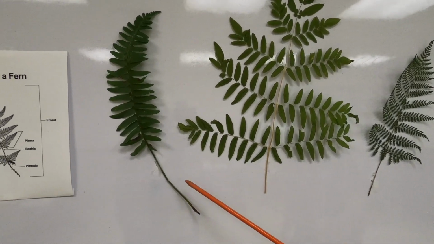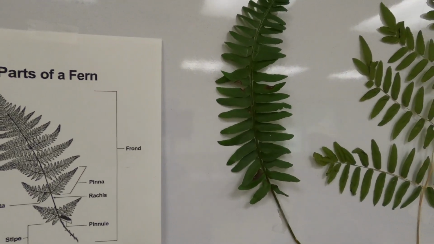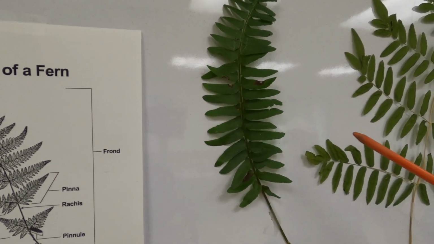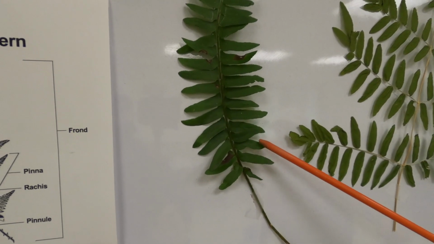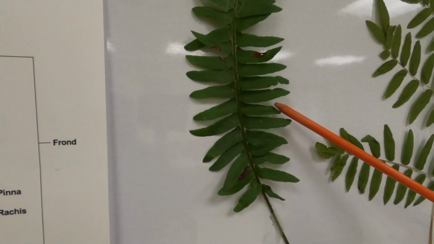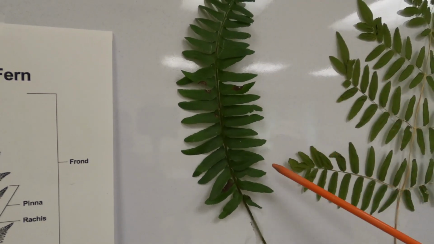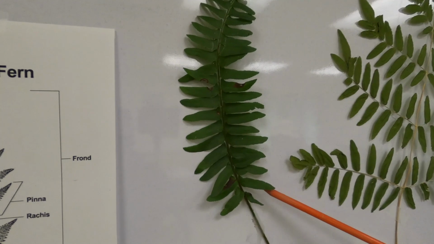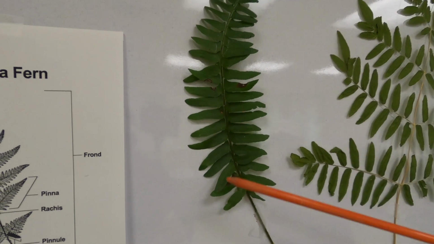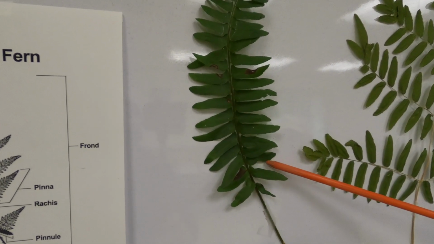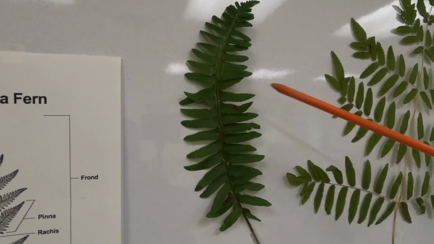We'll start first with the Christmas fern, which is one of the ferns we'll look at later on the trail. And this is what is called once cut. So from the stipe, each pinna is a single leaflet, let's call it. So that's once cut. In other words, the frond, if it was not cut at all, the blade would just be whole, like a leaf you see on a tree. So these are considered cuts. So this is once cut, or singly pinnate.